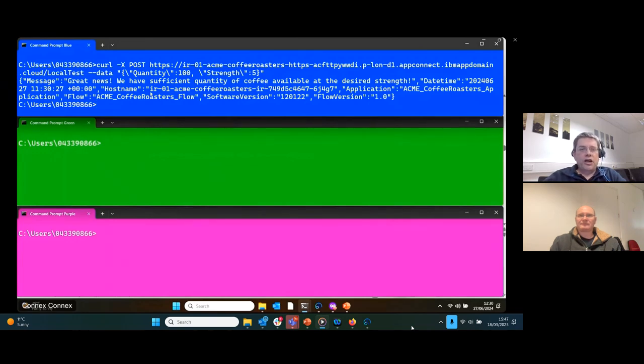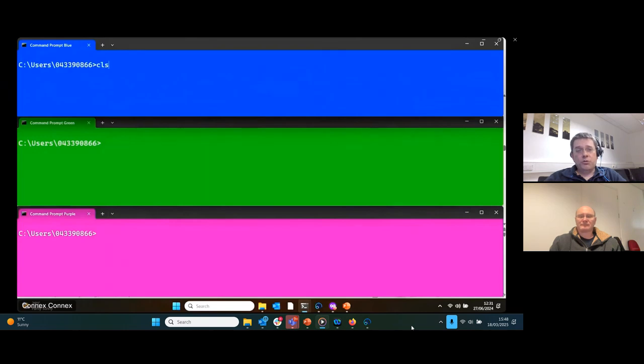So you'll notice the host name where the mouse is highlighting the host name. That starts IR01. That's the same as the domain name that we actually curled when we sent the data into the system. So this is an example where the data is coming back from the same system that we originally invoked it upon. You'll also note that the software version, when this demo was created, this actually dates from last June, so it's a little bit out of date now, but it shows that the version is 12.0.12.2, and then the flow is at version number 1.